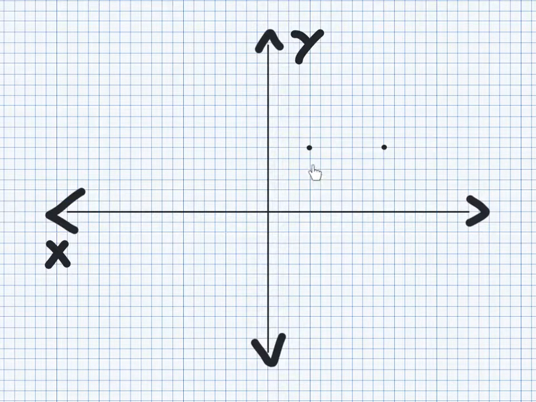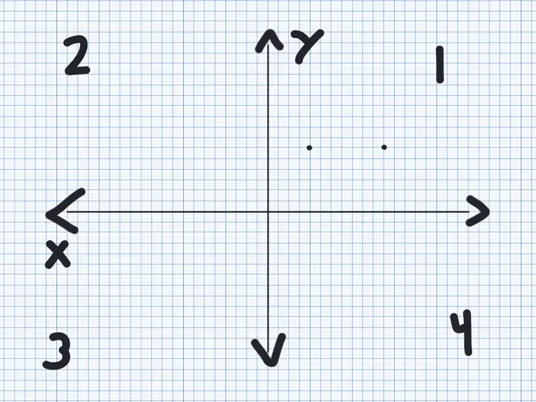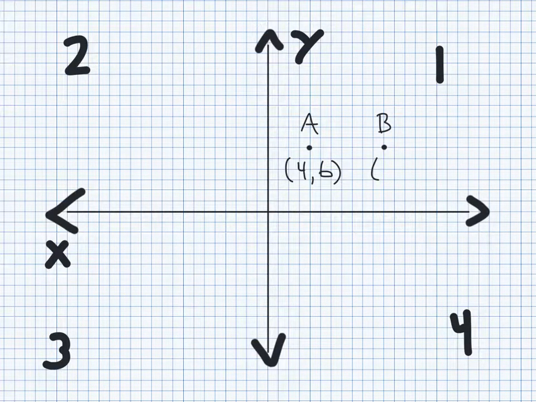Alright, let's start with something simple like naming these two points. As you can see they're both in quadrant 1. So now I want to list what those points would be. This one is 4 to the right from 0, which would make my x 4, and then I'm going to go up 6. And the point over here, we'll call this A, we'll call this B, is going to be 4, 5, 6, 7, 8, 9, 10, 11 to the right. And then it looks like it's the same amount up, which was 6, so 11, 6. So these are the ordered pairs that I would write for A and for B.